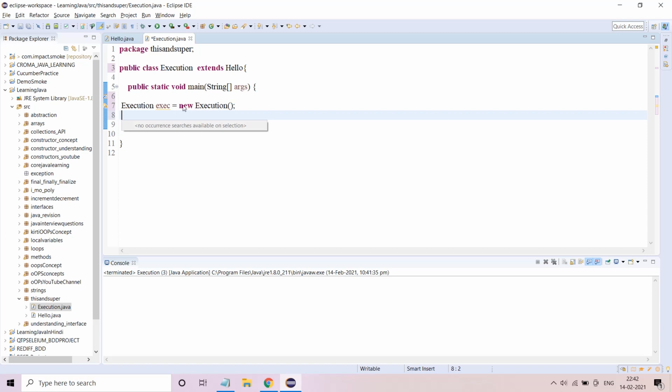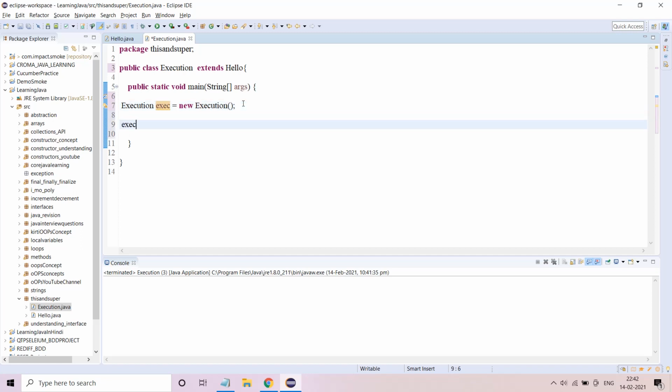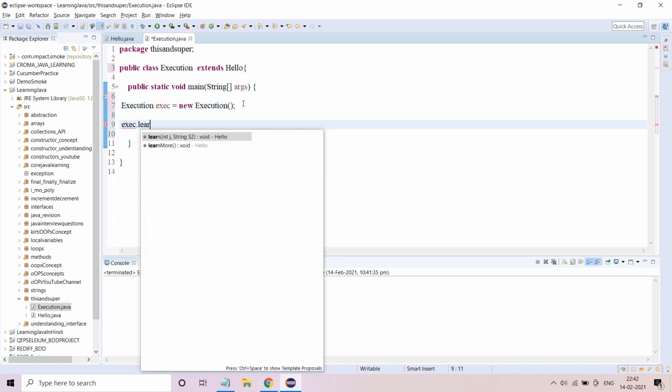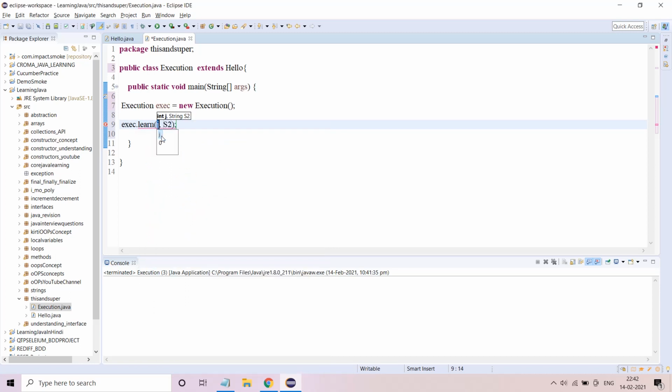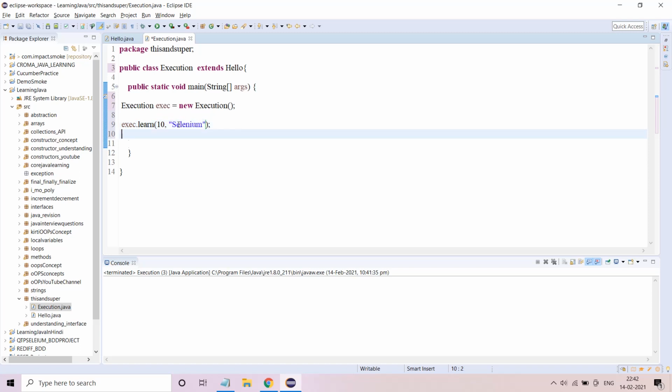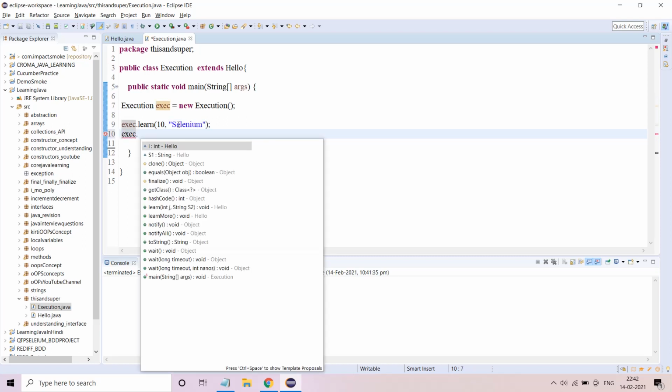Now using this object reference, let me try to do one thing. I'm going to call learn here. I'll pass, let's say, 10, and string s2, let me pass selenium. Simple, no big deal. Now I'll call the other method as well, exec dot learn more.